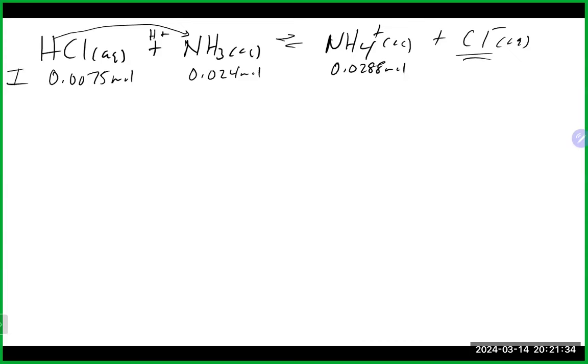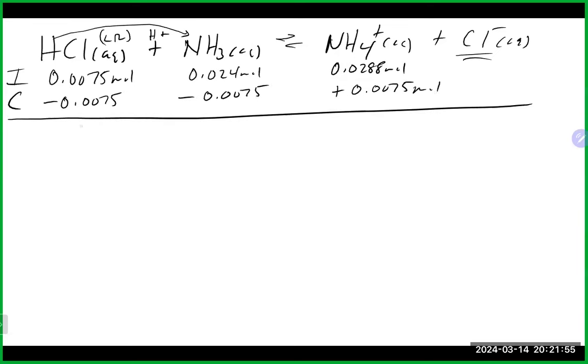Now, in this case, the change here should be the HCl that we added, which would be minus 0.0075, as this is really the limiting reagent in this case. And that's going to be minus 0.0075. And then that will be a plus 0.0075. And these are all moles here. That's going to give us none of our HCl, which is what we expect because it is a buffer.